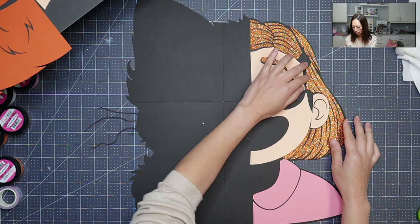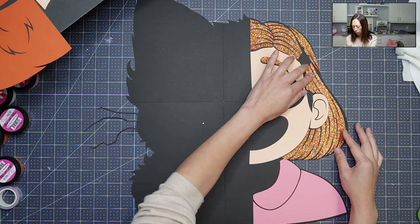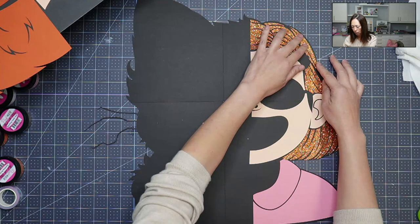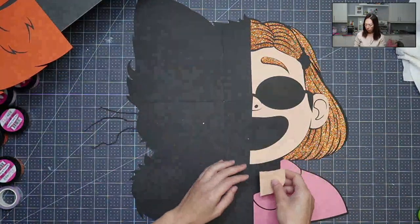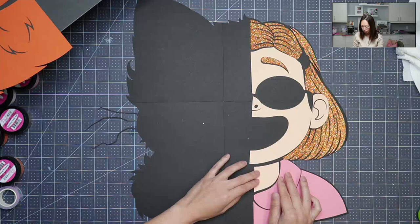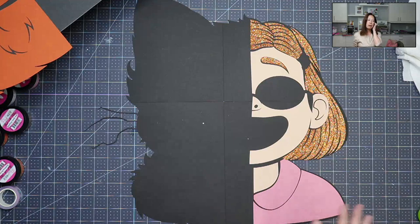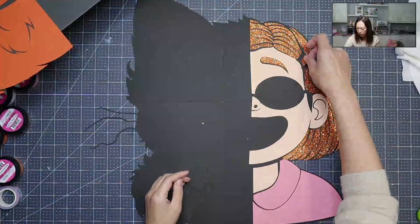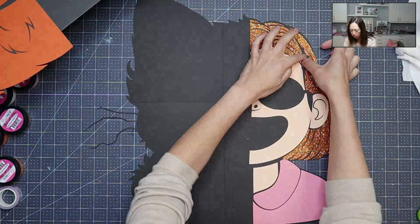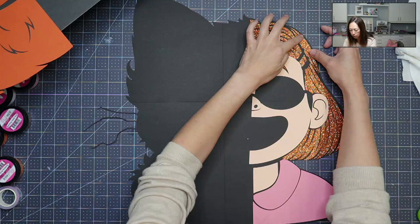See how that moved everything? It's always good to put it down first so that you have the option of rearranging everything so that it is spaced out properly. Because if you start gluing down, even though you think you know where it should go, inevitably something needs to be moved. So I don't recommend doing it that way. It's always good to have your options.